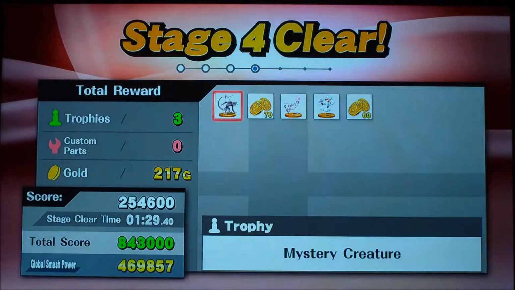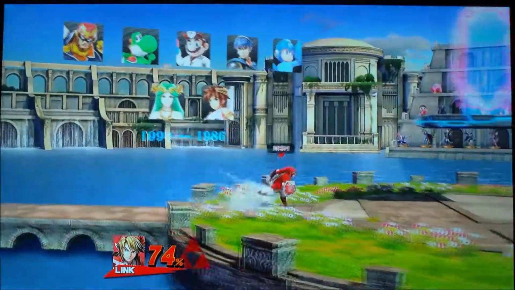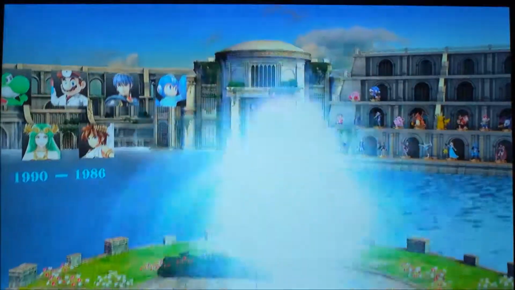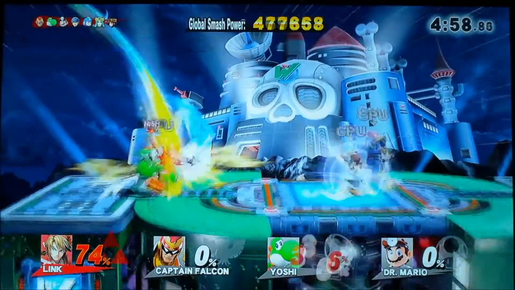Alright, we're done with that. Ooh, custom parts, yes. Hopefully they're actually new. But we got 1990 to 1986. Let's go with... I don't need anything. Whoops. Alright. I thought I was Ike for a second because I was just playing as Ike. And so I did my up-B to go back down. Whatever.